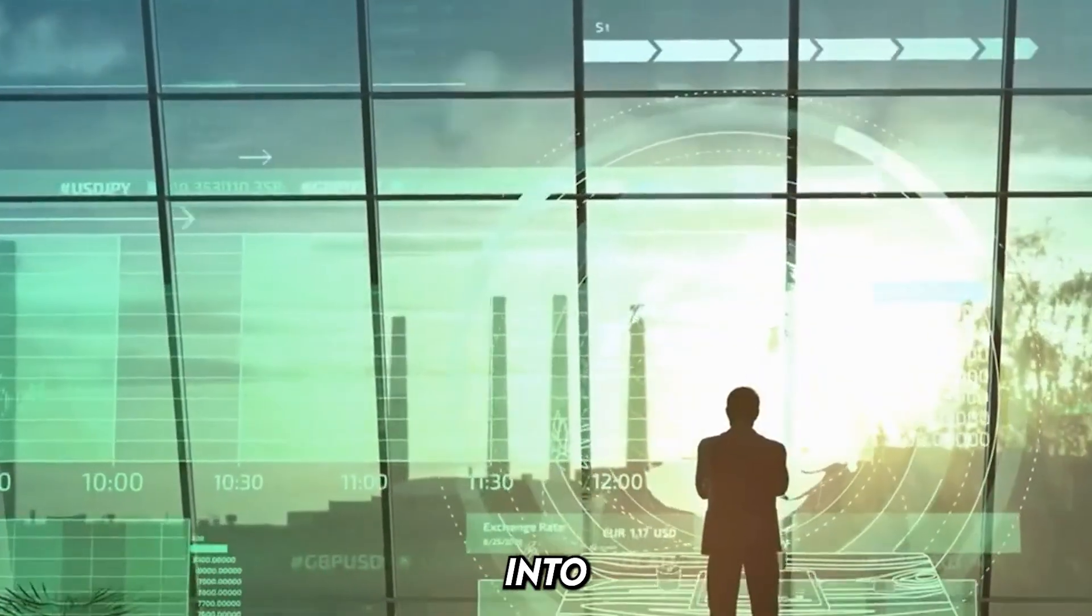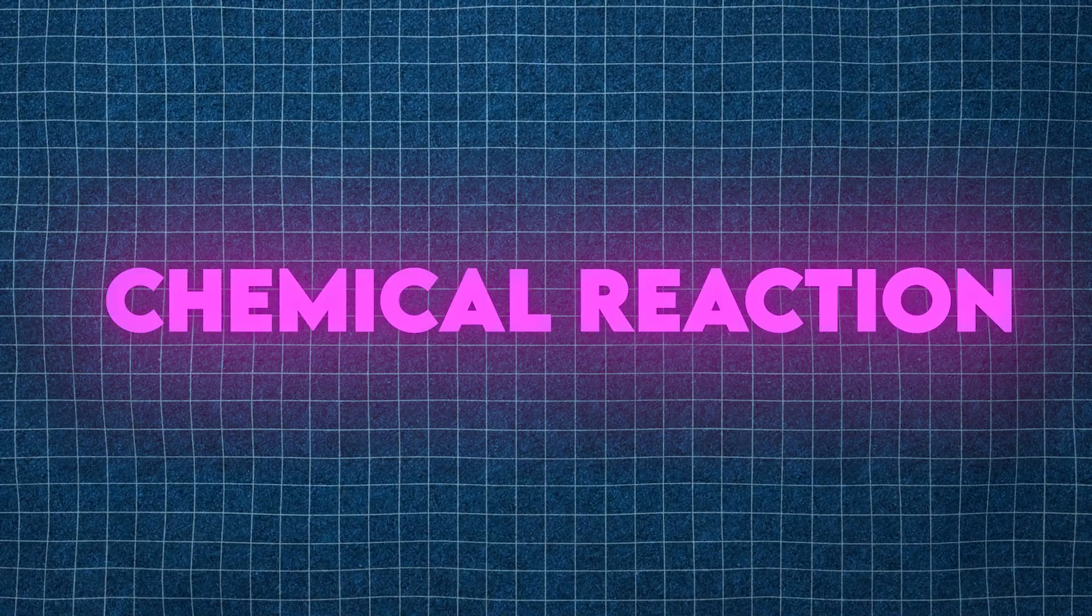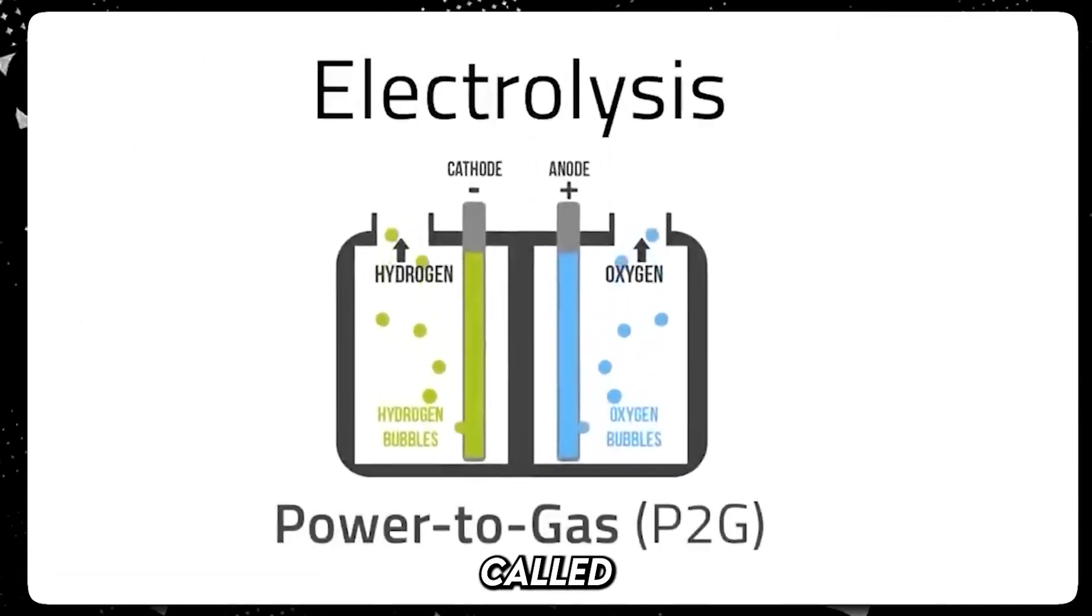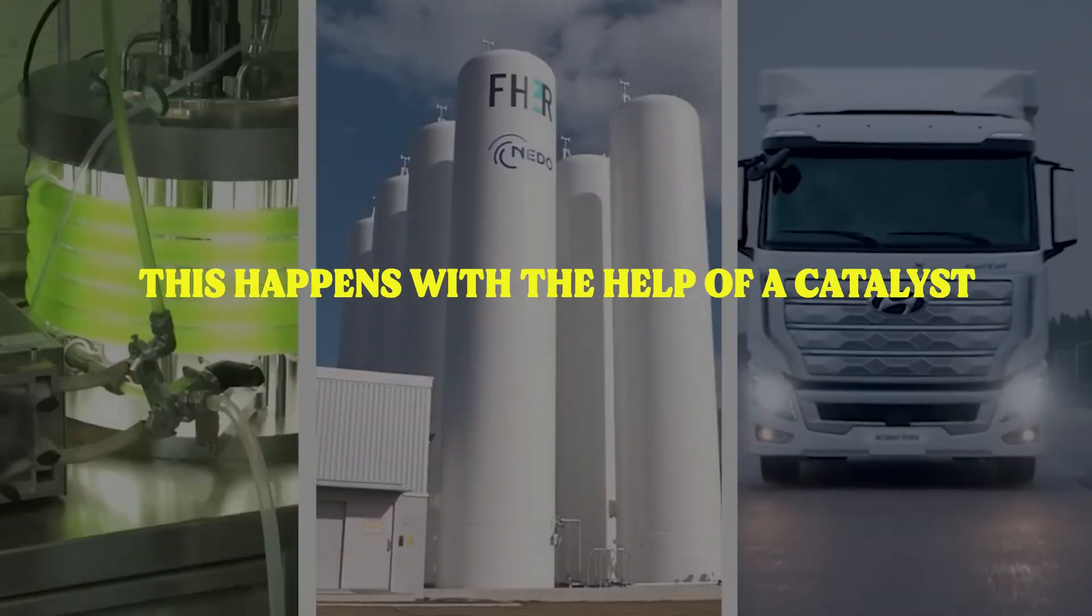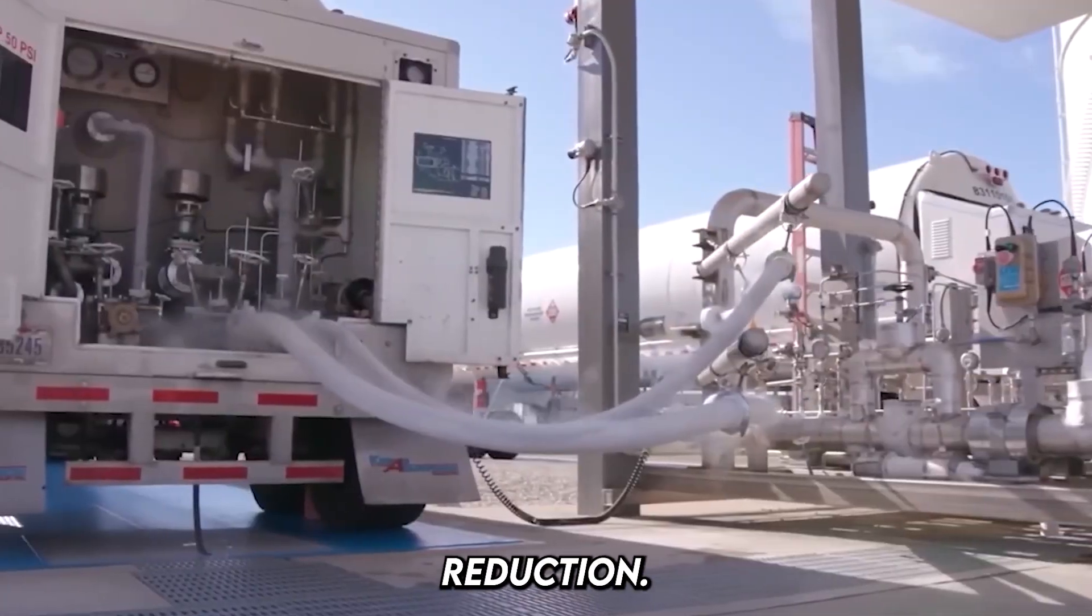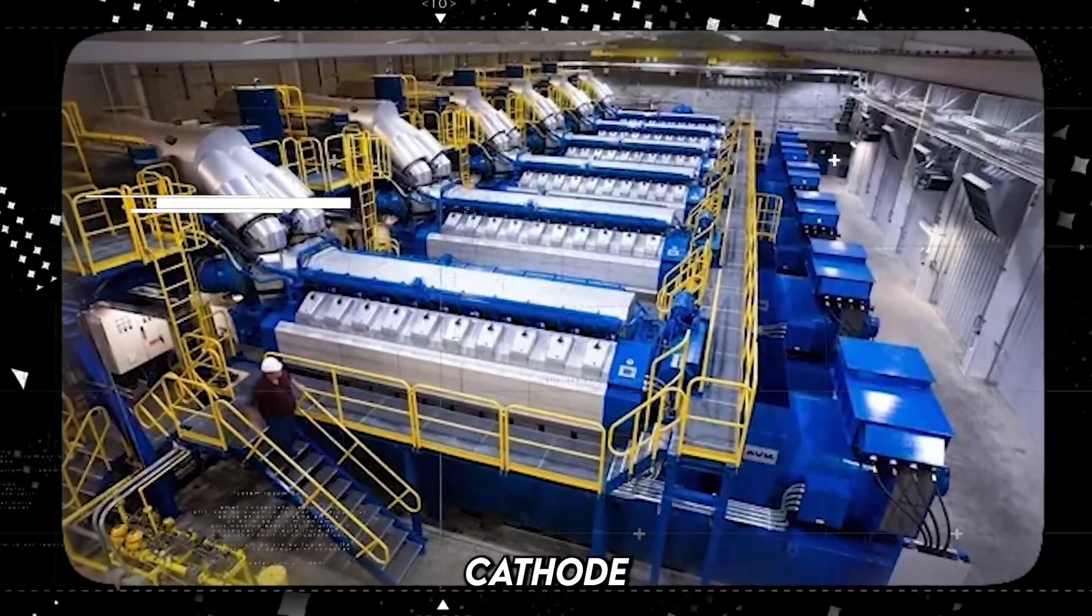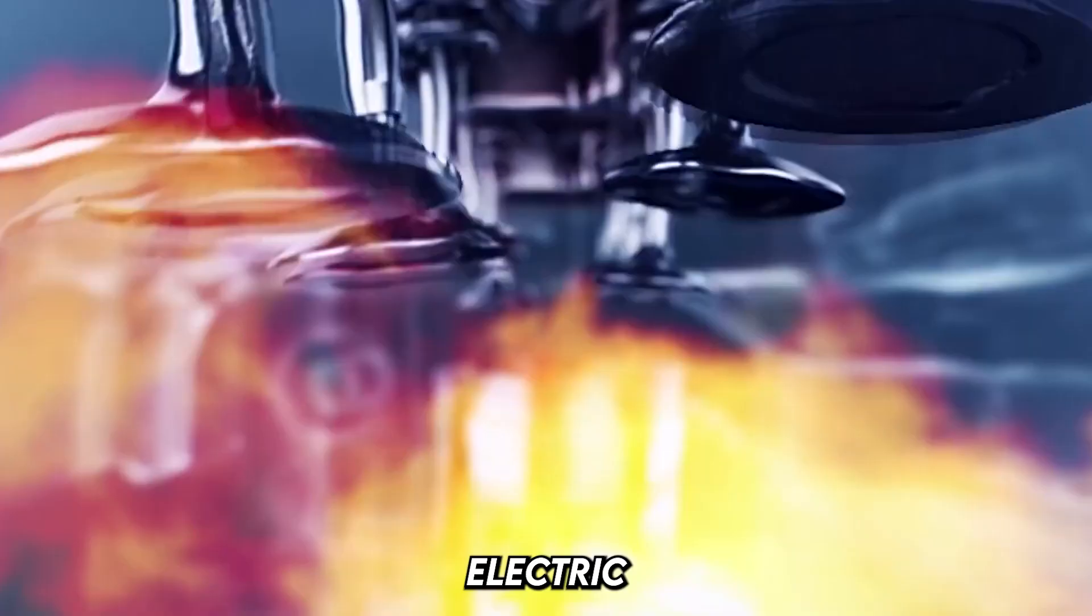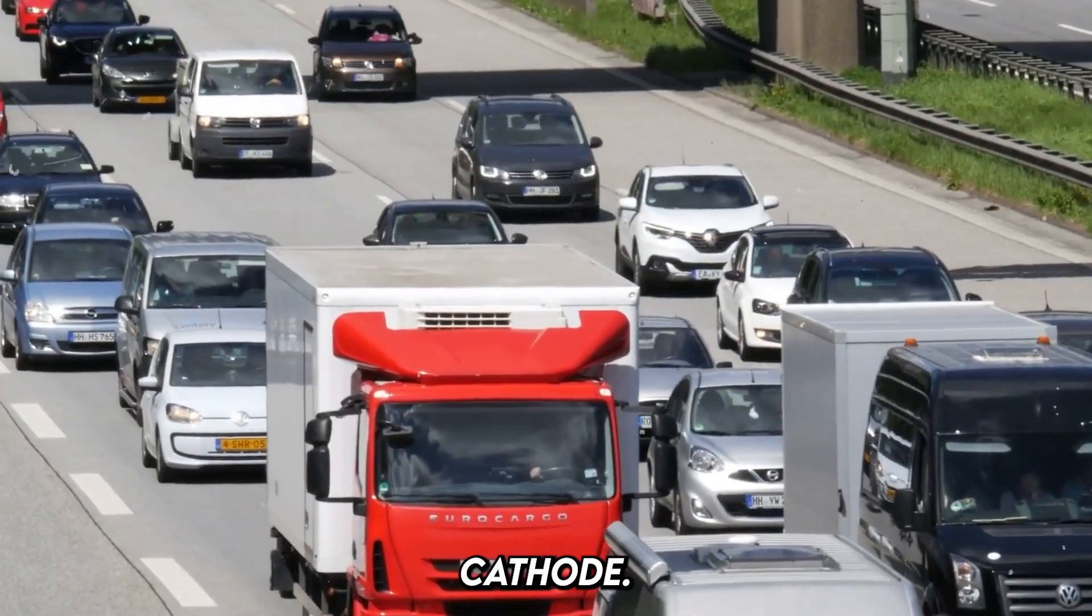Fuel input: Hydrogen gas is fed into the fuel cell at the anode and oxygen is fed at the cathode. Chemical reaction: The hydrogen atom loses an electron. This is called oxidation. They then pass through the electrolyte. This happens with the help of a catalyst. The oxygen atoms gain two electrons each. This is called reduction. The membrane only allows positive charges to pass and reach the cathode directly, while the negative charges called electrons are passed through an electric circuit where electric output power is taken from the cell and reaches the cathode.